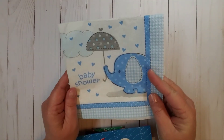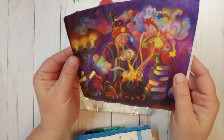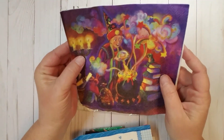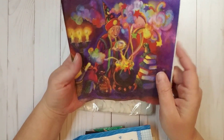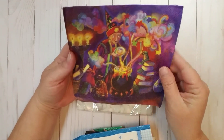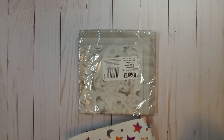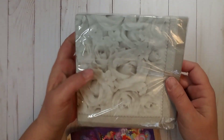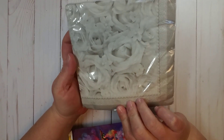Look how cute this one is with the lemonade and the watermelon and the ice cream cone. There is a baby shower one for a baby boy. And then look how cute this one is — I guess this is a wizard and he's casting a little spell, mixing something up in his little pot. This says magic beans and look at this cute little frog — it looks like he's holding his nose. There's another one of the moon and the stars, and then a whole pack of these beautiful gray and white roses.